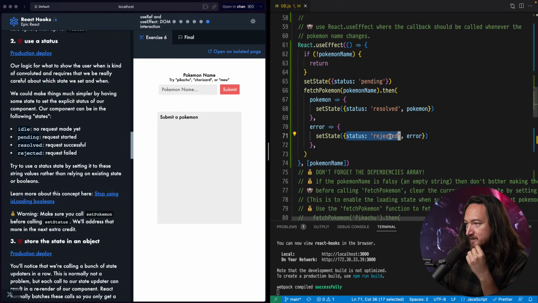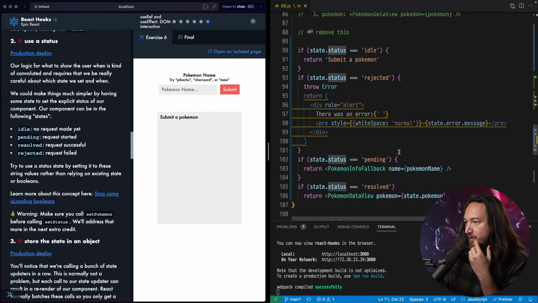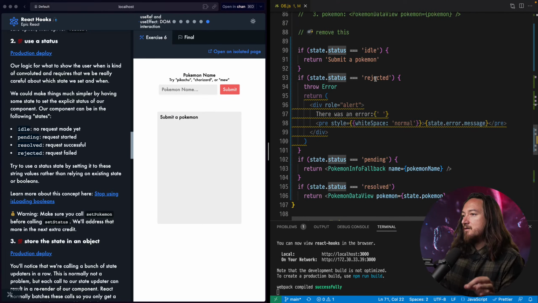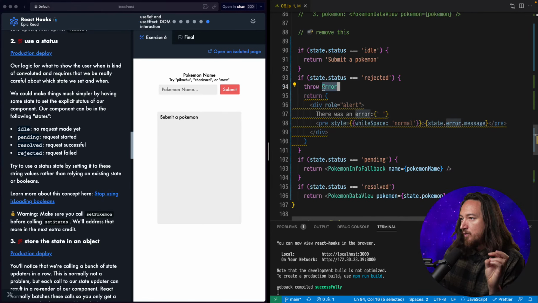We're setting the state object, and then rendering things based on those states. I think we had figured it all out by the point that I ended. Now, we did get to a point where we wanted to throw an error, and I don't think we'd actually fleshed all that out yet. So let's dive into that.